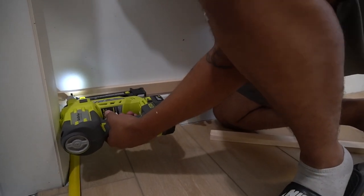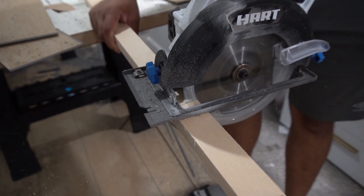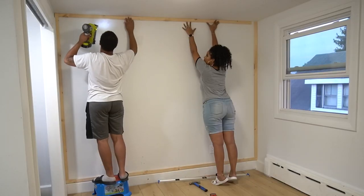Next up, we did the accent wall. I have a more detailed tutorial on our home Instagram page at our Place of Peace, so you can learn exactly how to do this for yourself.